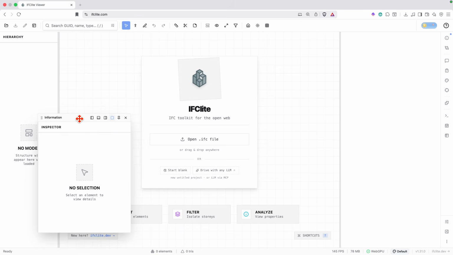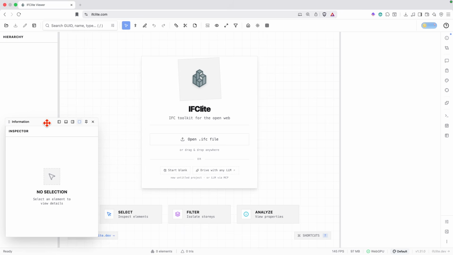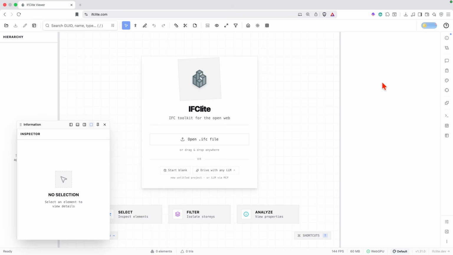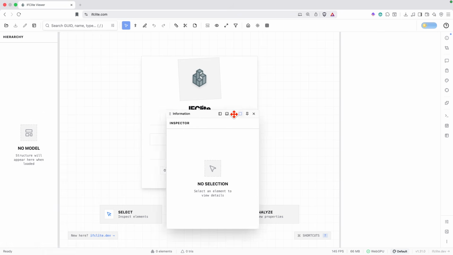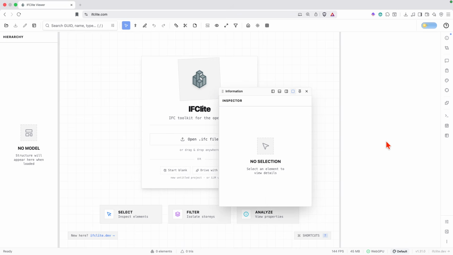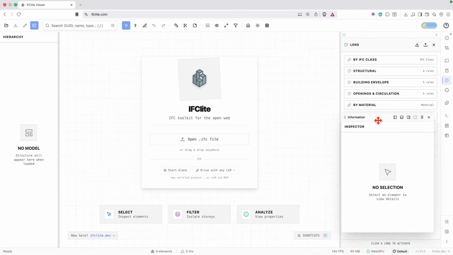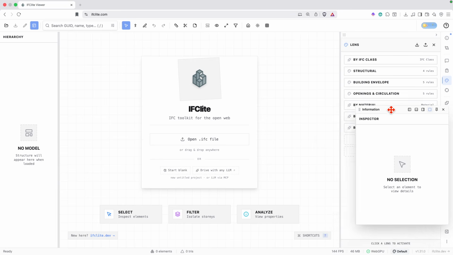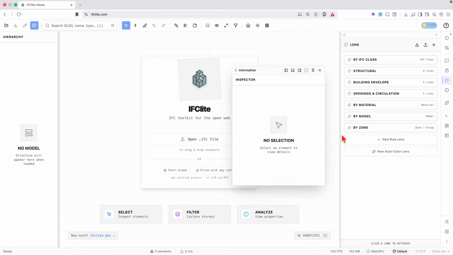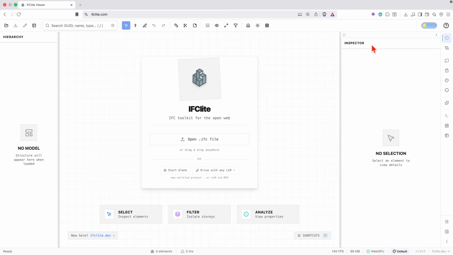I don't know if this is exactly what I had in mind. I think I like the panels more, but let's see what's happening. Okay, so now we have the second one. Click lens to activate. Now, the one thing that I already saw is that I would like to have two panels here, to split this window and have two panels. Let's say, for example, have information at the top.